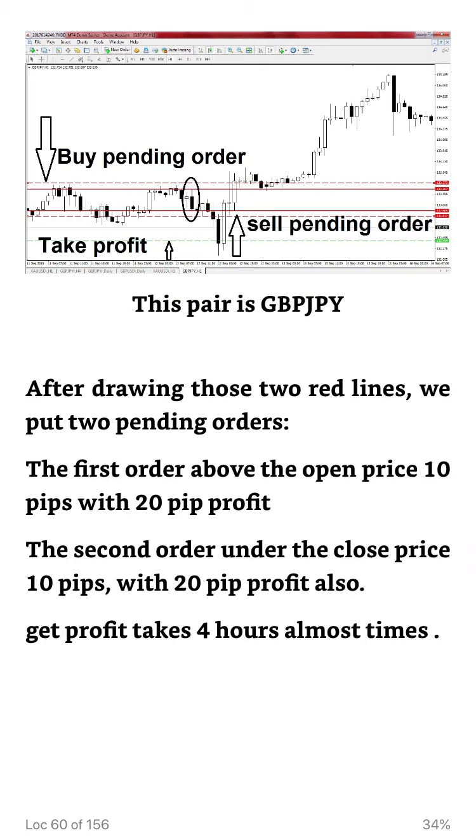So yes, from the buy pending order, we go 20 pips above that, and then we put our take profit level. The same thing at the bottom. From the sell pending order or sell stop order, we go 20 pips below, just like you saw in this picture, where it says take profit. The arrow shows that little green line. That little green line is our take profit level. So as soon as we do that, we go on the phone on MetaTrader 4, and we enter all these.